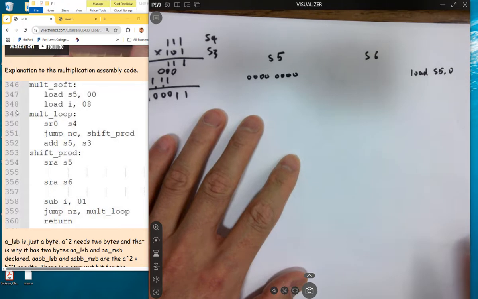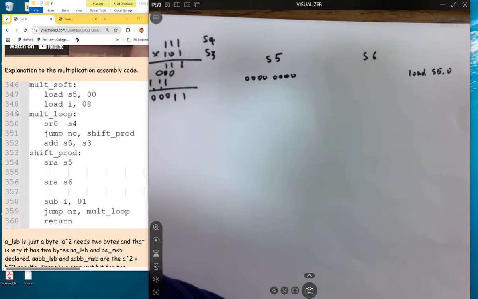So I6 still doesn't have anything in there, right? By default, it should be 0, but we don't have to write it down for now. All right, so this is the index. Index is loading an A into it. So something is running behind the scenes like a counter, because it's subtracting 1 from 8 every time. So eventually it runs 8 times until it reaches 0, and will return to the previous location before it enters the top of the multiplication code. Okay, so we don't have to worry about this one for now. Then it enters the multi-loop.